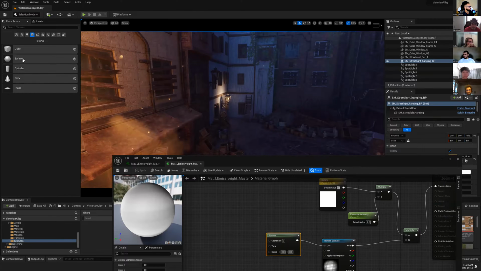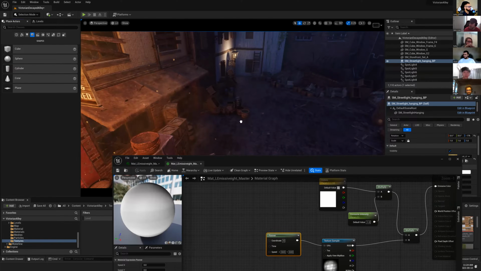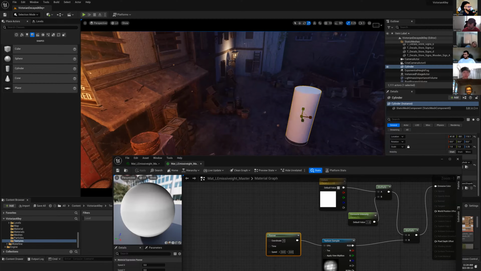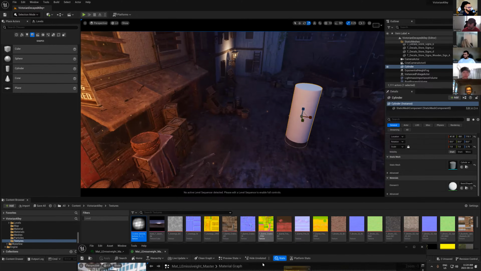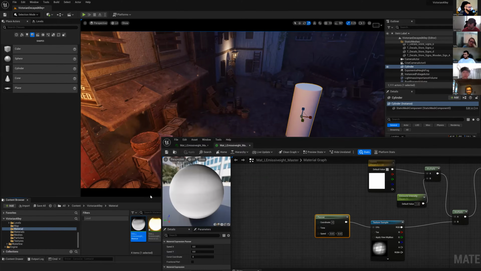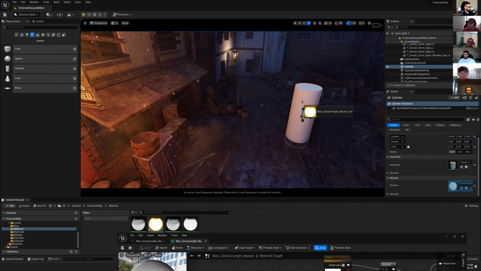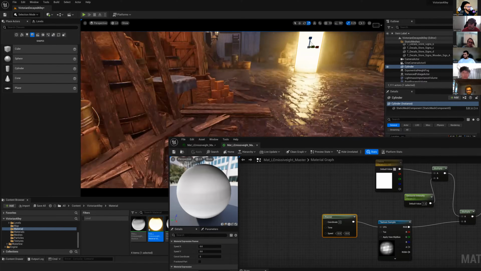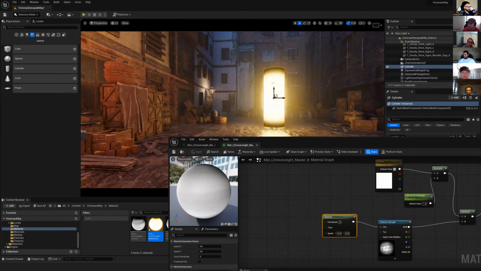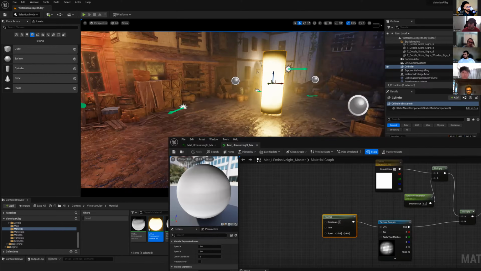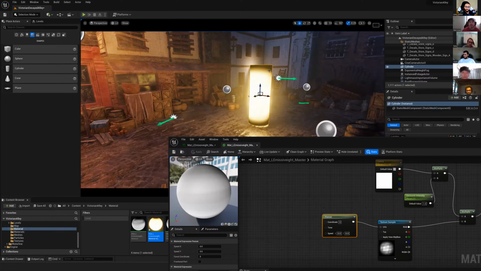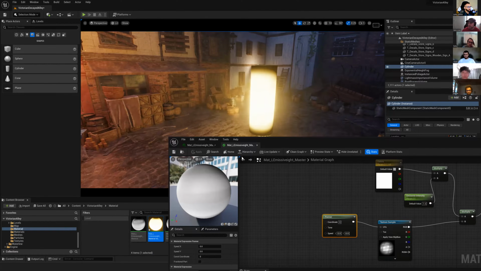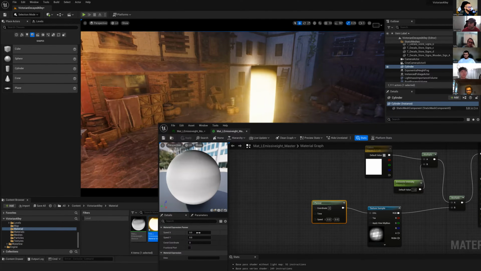Oh, let's go back to this one. And let's find the instance. So as you can see here now, we have this texture, which you can add as a light emissive. But if you need to animate it, you can start to just move it. Okay, I'm going to animate it on the X. So 0.2.